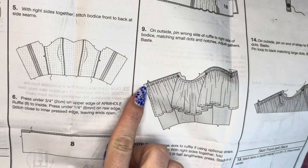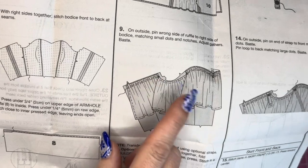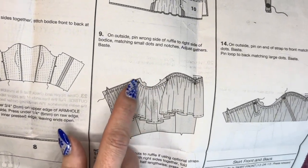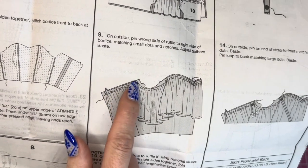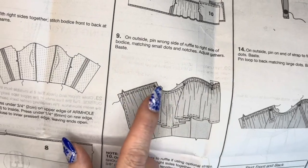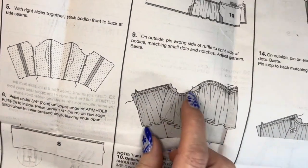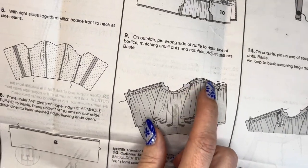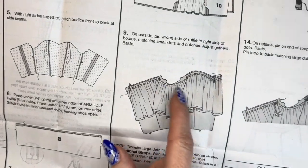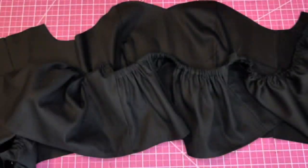So you're going to leave 5/8 inch out and you're going to match the dots. And you're not going to sew it where the underarm is. You're just going to sew it here. And I believe this is match the dots or markings, but I believe that this is 5/8 inch and this is 5/8 inch. And then you'll match the front and then all the way around. Just don't sew where the armhole is. You're going to leave that open. And so I will pin that and then we'll sew it.